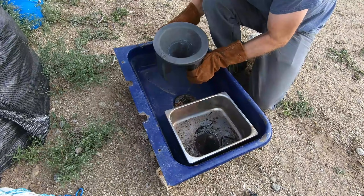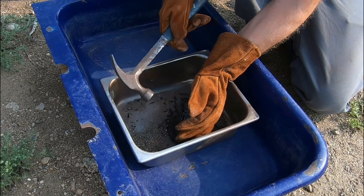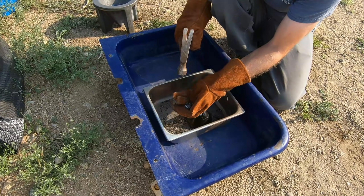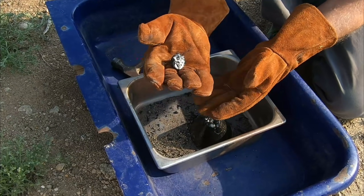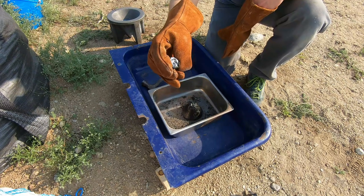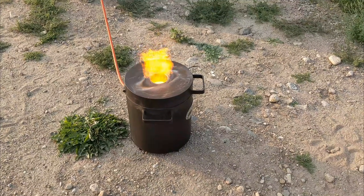There it goes — here's our button. It's pretty big. There's our slag button, and there's our lid right there. We do have a few residual pieces — that's hot, I'll let that cool a little bit more. Here's our lead button; we're gonna go ahead and clean that up and cupel it. And I think I'm gonna refire the slag — take two, refiring the slag.